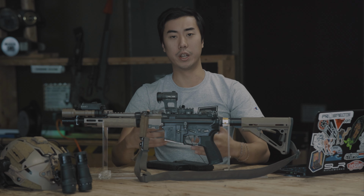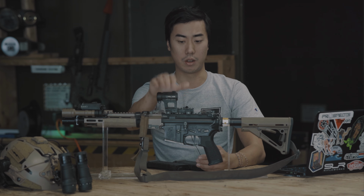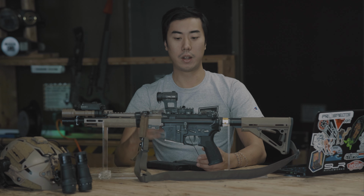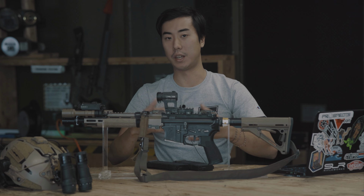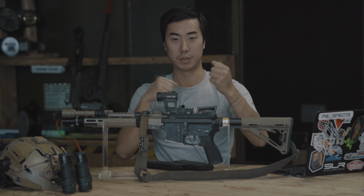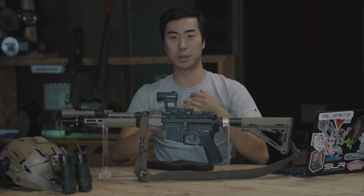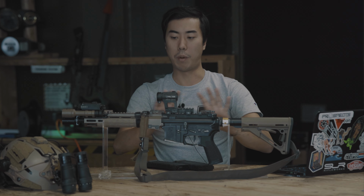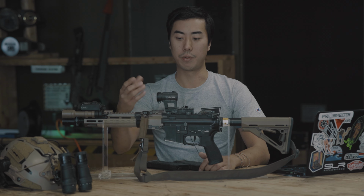For me, I'm not really a collector of airsoft guns. I only really own two rifles, which is going to be this M4 and that AK sitting in the back, blurring in the background over there. I like to make these work for me, not me work for them. I like to maintain a master grip. I like to hold them the same, present them the same. And in the context of me as a player, I do go to milsims, I play tournaments, I play here, just skirmish games, and I want my rifle to do all those things and do them all well. These are only tools on the field, and we want to use those tools to have fun.